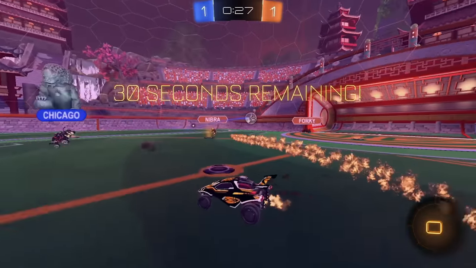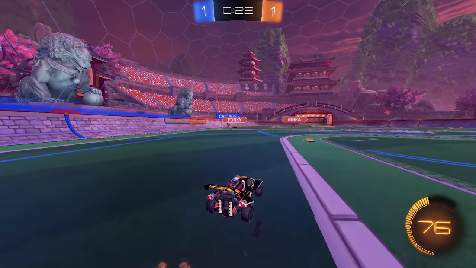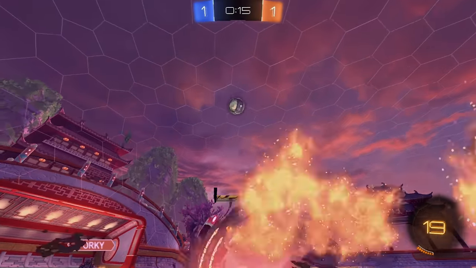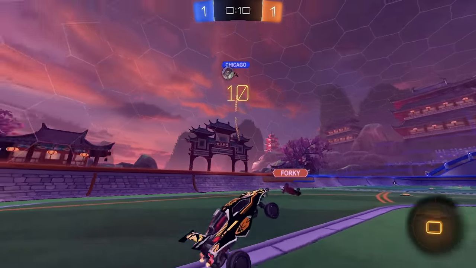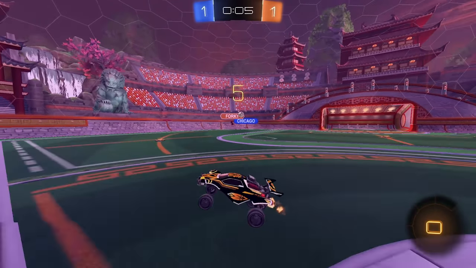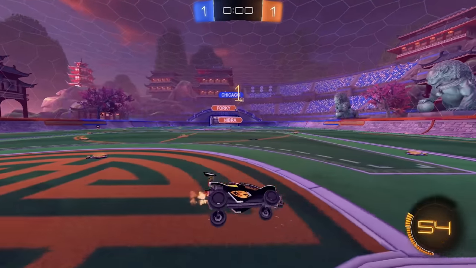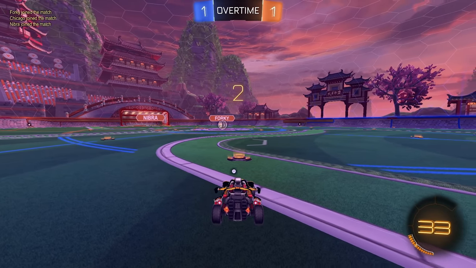Pop it to the left side. I need some boost. I was gonna get the mid boost. I'll get the back corner. 50-50. Pop it up nice and high. Force him out a little bit. Bump Forky out as well. It's their last player. So close. Pretty dangerous for Chicago. If I landed, I could have maybe made it to that and redirected it, but unfortunately, no. See what they do.